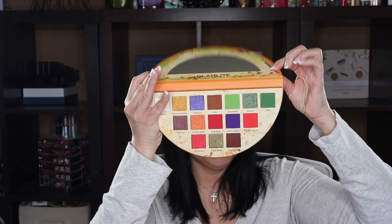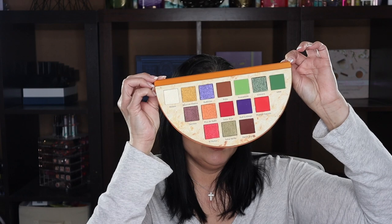Next is the Glam Light Viva Taco palette — it's a little more neutral and darker, without the real bright colors most Glam Light palettes have. I'm hanging on to this one. Most of these haven't been used because I purchased them in a bundle and haven't had a chance to get to them, plus they're a little older. I love the Glam Light formula so much I have a really hard time getting rid of them.